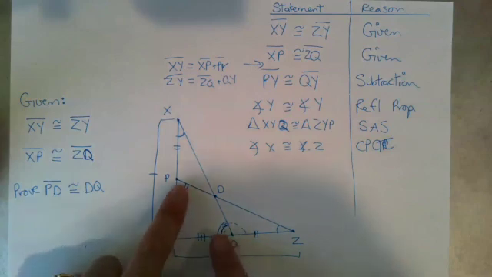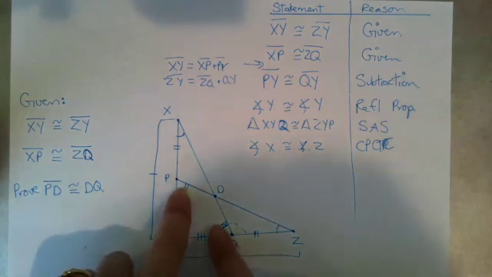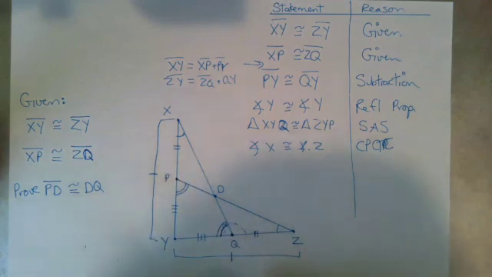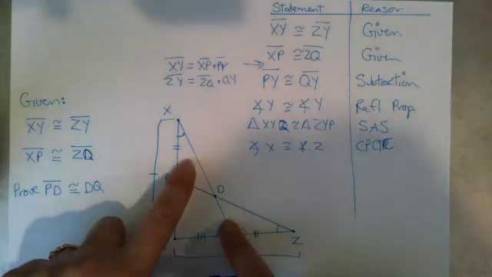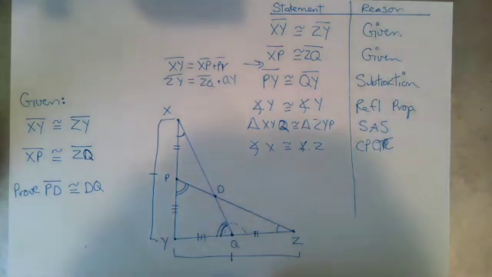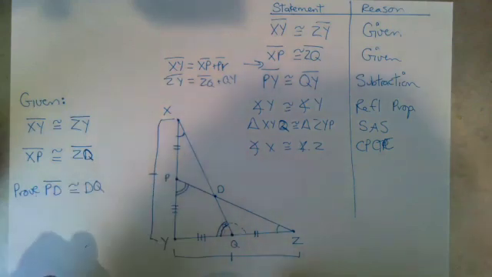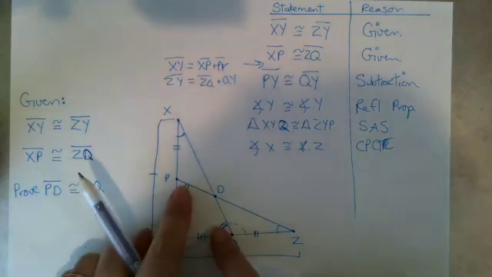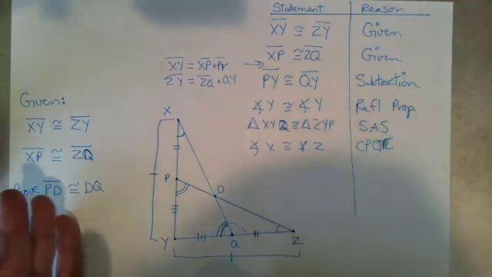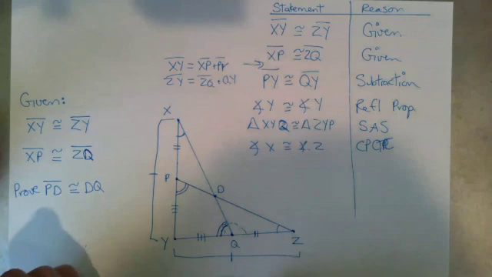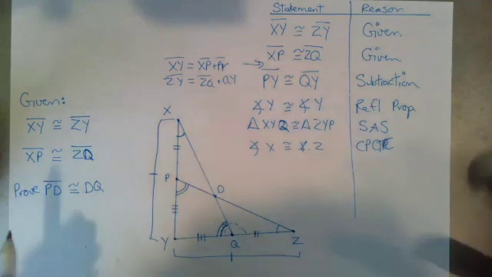And if we know these angles are congruent, then what do we know about the supplements of congruent angles? Remember that the supplements of congruent angles are congruent because if this has to add up to 180 and this has to add up to 180 and these guys are the same, then either supplements of congruent angles are congruent or subtraction tells us that these guys also have to be the same. So there it is. Let's lay it out.